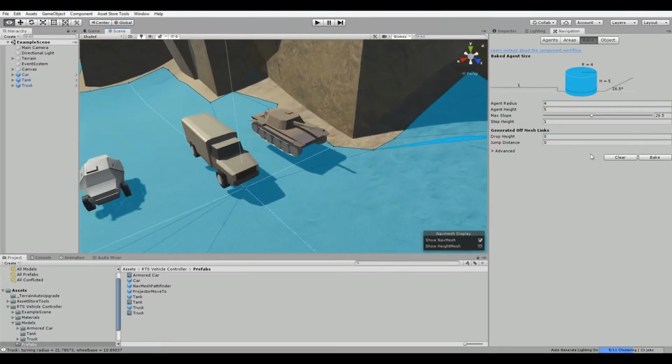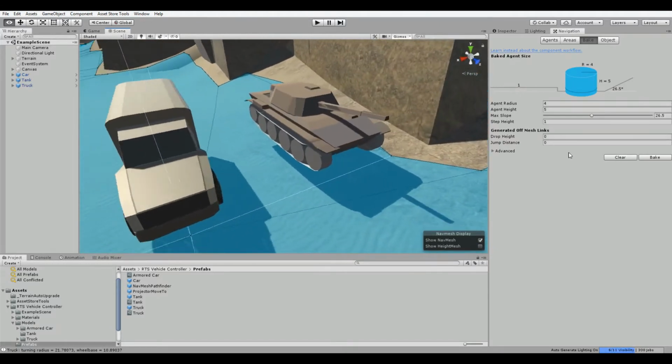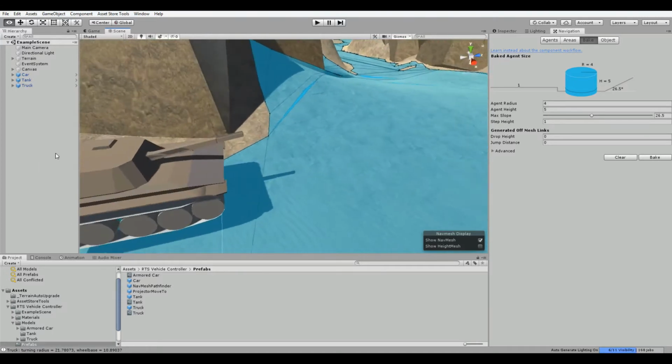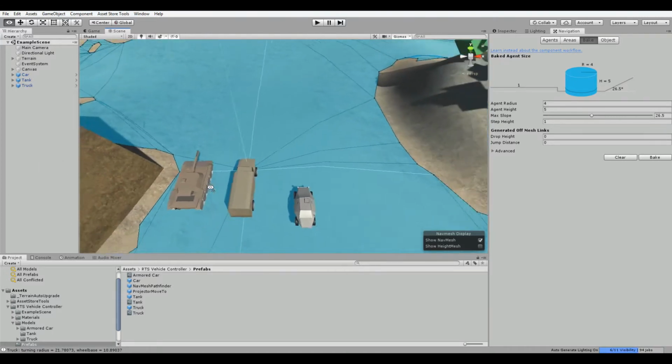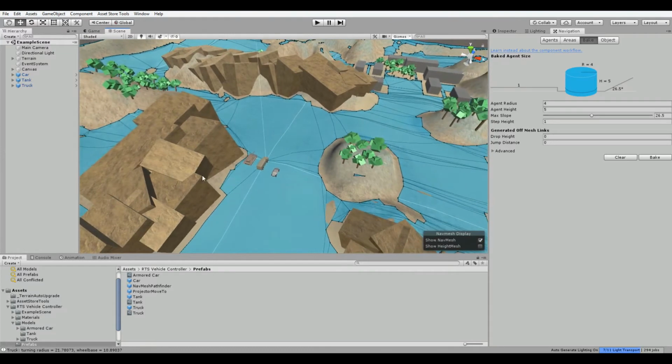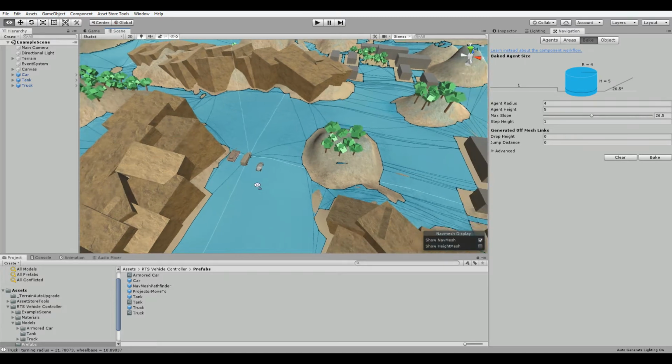All of the vehicles basically follow the same design principle and are operated in the same way, but there is a slight difference to how the tracked vehicles move around the map. As you can see, this example terrain uses Unity's nav mesh, but you might get better results if you try to tweak the settings of the nav mesh and the agent settings, and you might get better results for yourself than what you will see here.